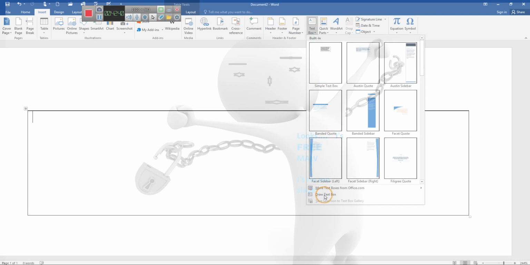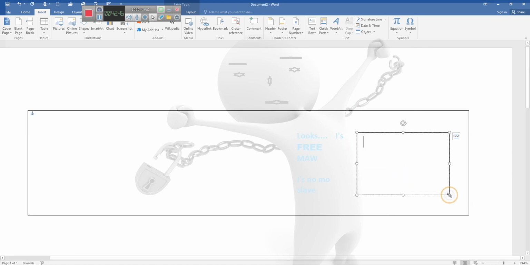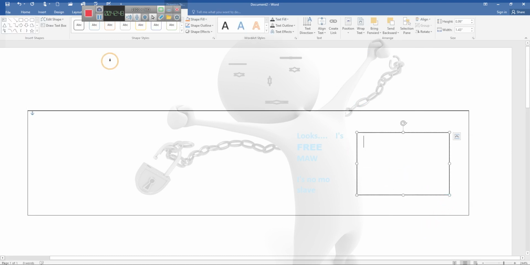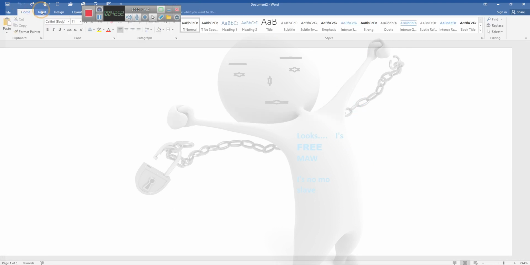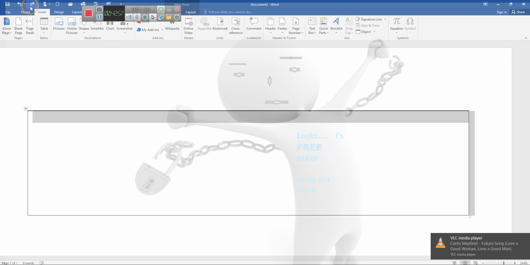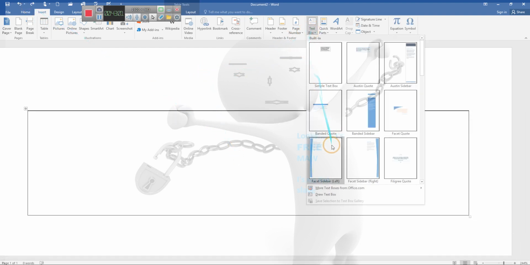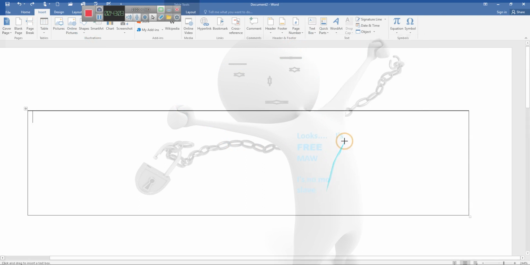And you click down here. Down here, not up here, down here. Draw text box. Ooh, that looks like a big box. No, just kidding. We're not going to draw that box. We're going to draw a different box. Insert. Uh-oh, I went back too far. Let's redo that. Right there. Okay. Now, we're going to draw a different box. We're going to do insert. Let's do it the right way. Let's not play. We're just going to make a box like that.